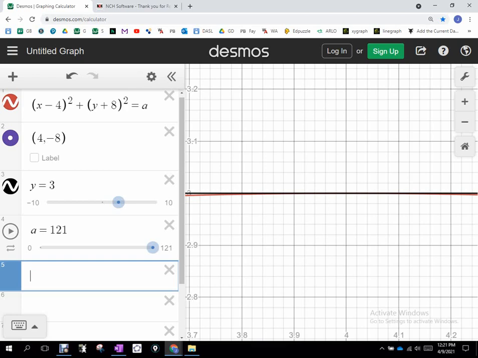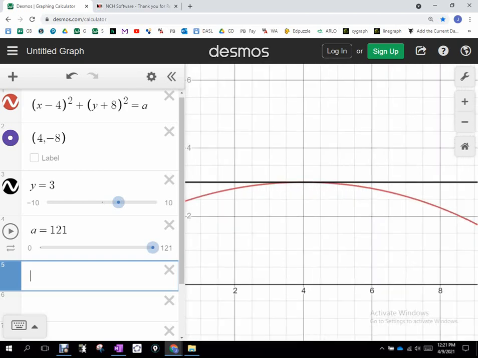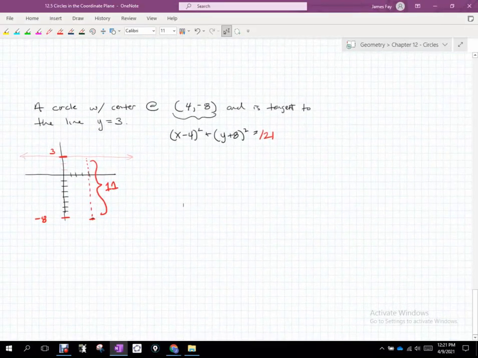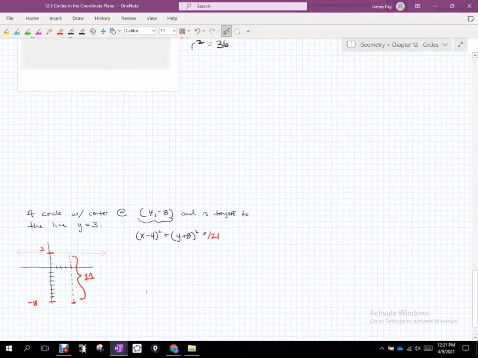Does that make sense? So there are so many different ways, and that's just a few that we're going to use in this class. There are so many different ways they can hide the center from you and hide the radius from you. Is everybody okay with those? Do you have any questions about this? (x minus h) squared plus (y minus k) squared equals r squared every single time.